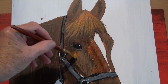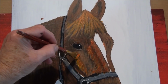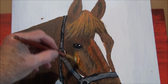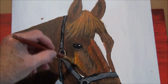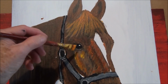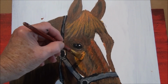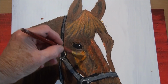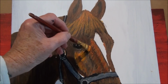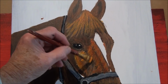And this part here goes around the face. Good, just tap it on. Okay. I'm just tapping it on to get kind of a furry look. Just give it a bit of texture. And then a little bit here. So around this part here, I don't want too yellow. Don't forget it dries. So as you're doing all this over here, you can keep going back and forth if you want to brighten it up a bit more. If you got more yellow on your brush, you can just highlight it there, back and forth on this part here, just to get what you're looking for.